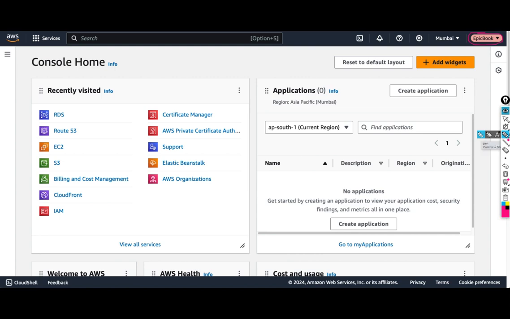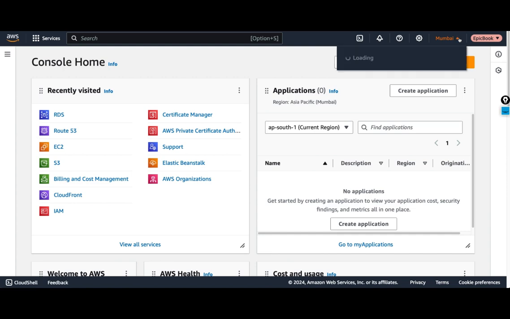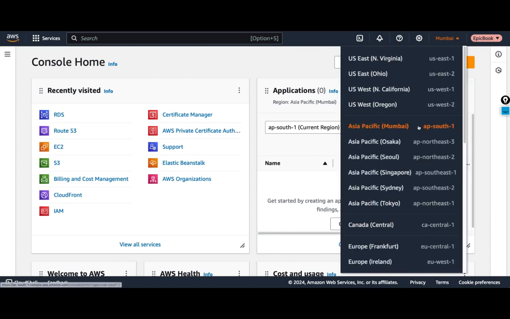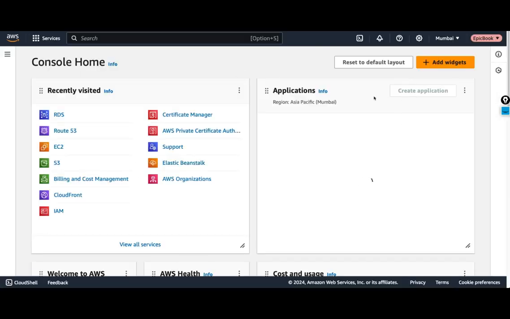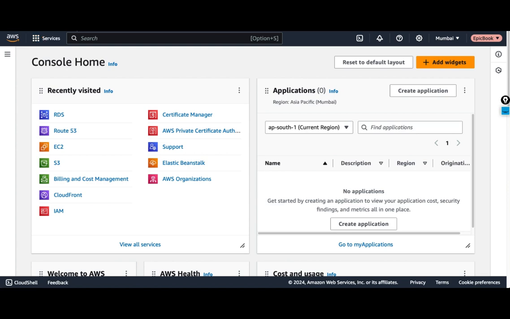What is important about the region, I have already covered in the first lecture where I explained AWS account and global infrastructure. If you have not completed that, once again, go ahead and complete that so you will understand why we are going to select an AWS region. Now you see here we have different AWS regions, and one of the most important things is to use the region that is nearest to our customer. So for this session, I'm going to select the Mumbai region. So let's select Mumbai, and then we will go to our networking.